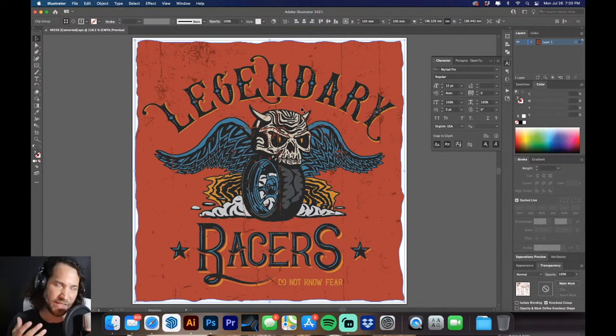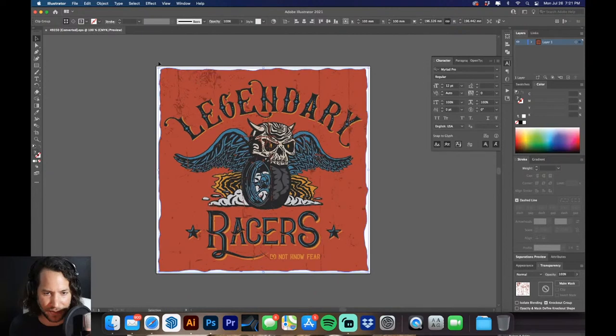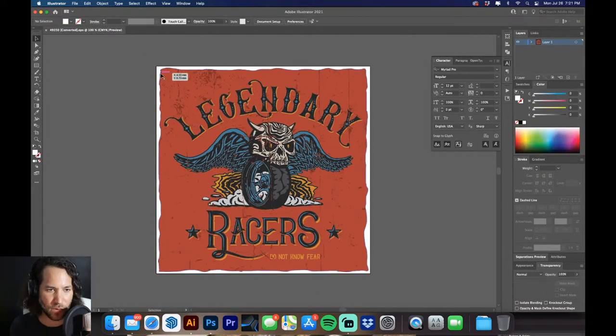In other words, we've got a black, and then we have some colors in there that are going to need a white base, being that this is a red t-shirt. It's going to need a white base in order for some of these colors to work out. So the first thing I'm going to do is get rid of this distressing, but I'm going to include it into the design, and I'll show you how we'll go about doing that.